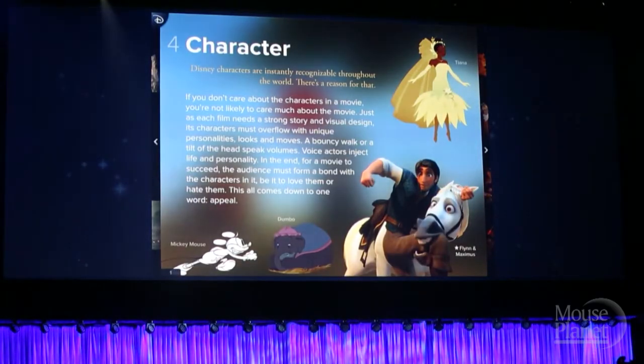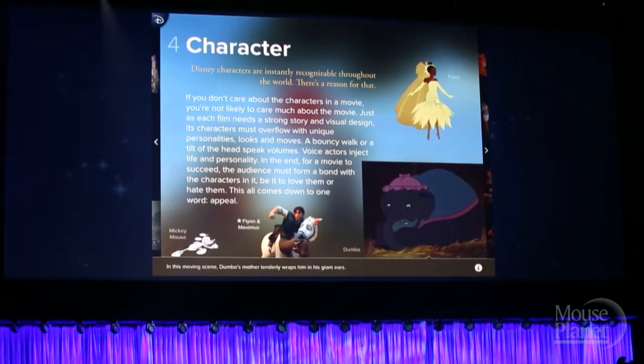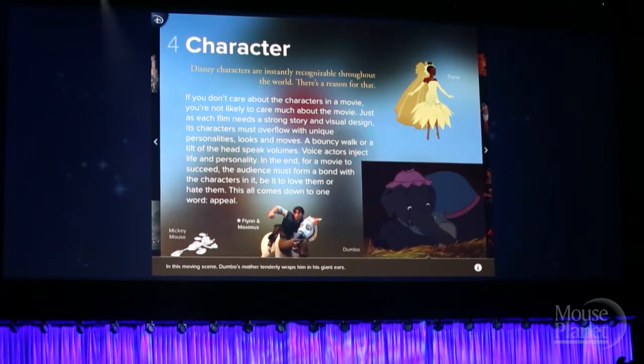So this is the page that you might see in any print book about Disney animation. And there's a problem, which is that these pictures are not moving. These should be moving. They're all scenes, clips out of animated films. So what you can do here is you can touch it. And we should be hearing it. Here, there we go. This is what you should be seeing when you're reading about animation. You should be seeing the actual animation.